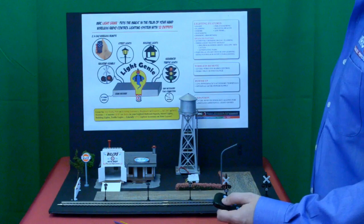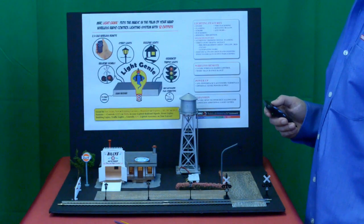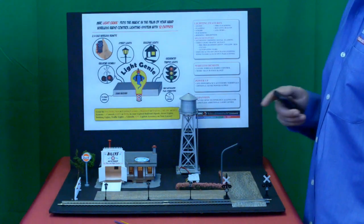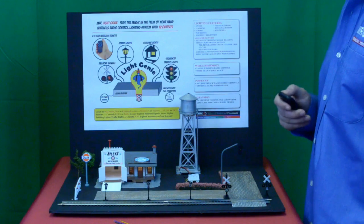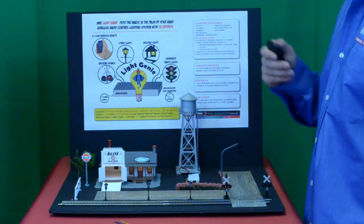Now, can you apply some of these other effects to any of these zones? Well, yeah, let's leave Billy's Auto Body on. We've seen what you can do in zone 1, but you said in other zones we can do some different operations. Let me see what zone 2 can do for us. One of the coolest things we have here is being able to control crossing signals and get that alternating lighting effect, which in a lot of cases for a model railroader is very difficult, especially if they have to use manual switches, and it will add some realism.